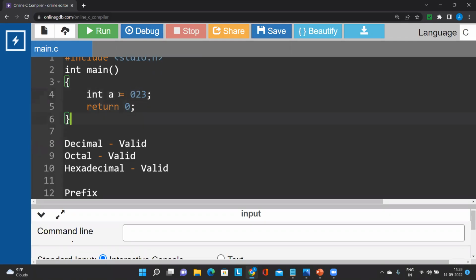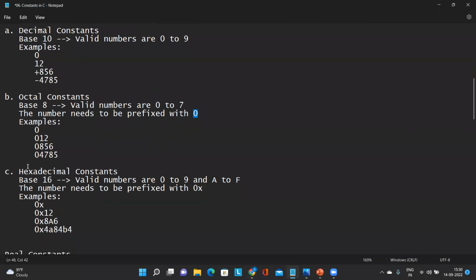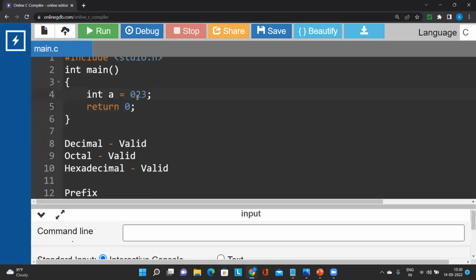When my compiler sees this, it will understand that this is not a normal decimal value, this is an octal value. In the same way, if I want to give the value as hexadecimal, I have to prefix it with 0x. Now this will be treated as a hexadecimal value.